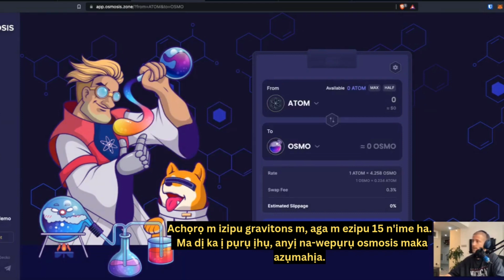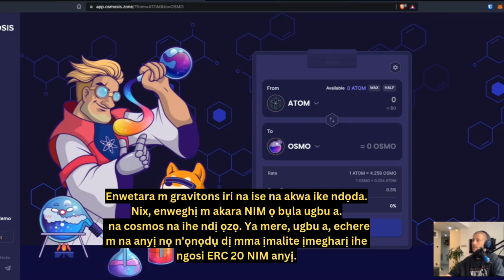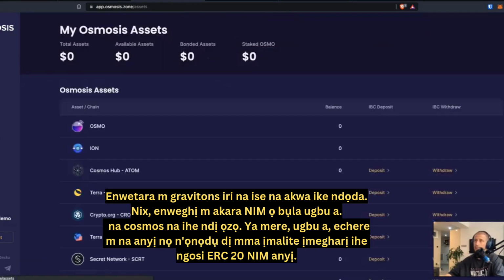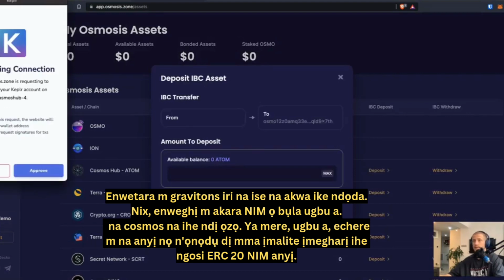Usually, because I've already signed in prior to this, it would come up with another authorization prompt saying, do you allow Keplr to authorize to connect to Osmosis? Select yes and proceed. Once in Osmosis, what you need to do is navigate towards the asset section. And as you can see here, this is the prompt that would request connection to your Keplr wallet.